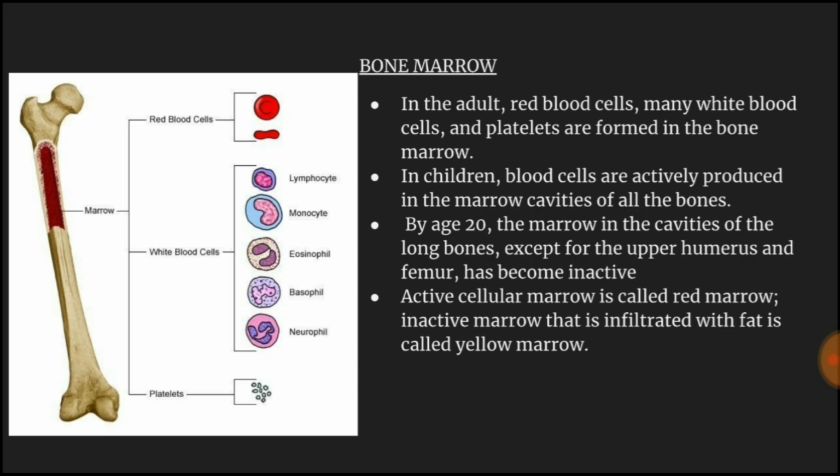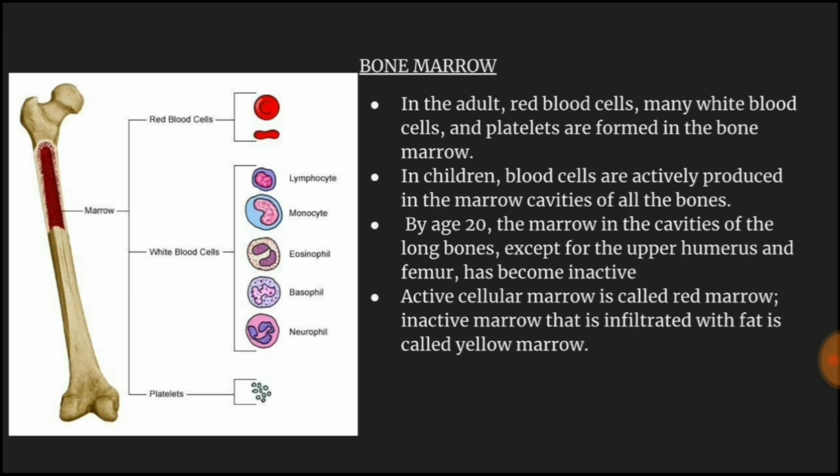So these blood cells are formed from the bone marrow. By the age of 20, the marrow cavity is longer, and it is also inactive by the time they reach 20. So till the age of 20, the body of the person is going to nourish the production of healthy red blood cells and WBCs as well as platelets. By the end of 20 years, the upper humerus and femur stop or decrease the production of red blood cells.